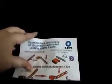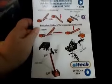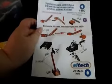Okay, so here is, in German, so I'm not sure what it says, but I'm guessing it's kind of like a diagram of how things go together. Like I said, in German.